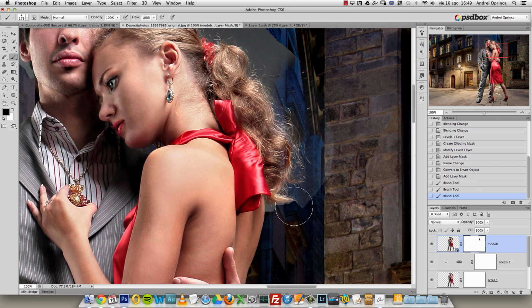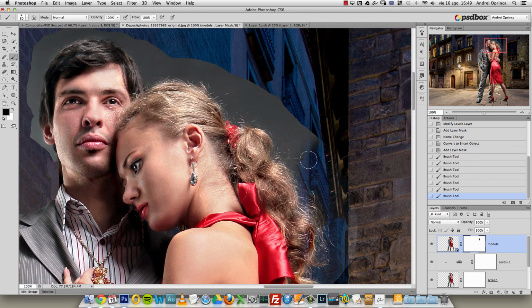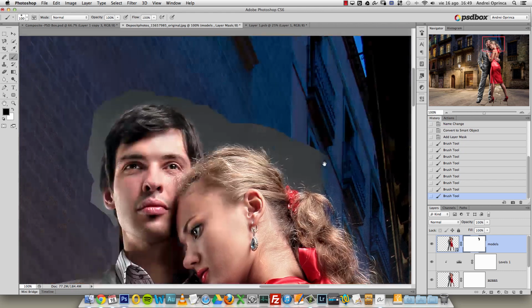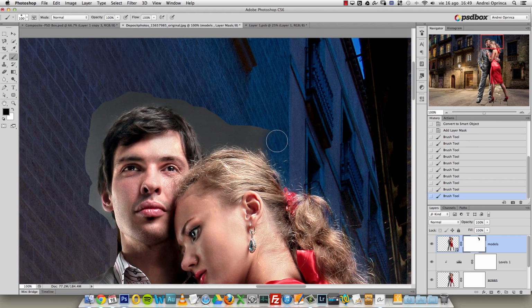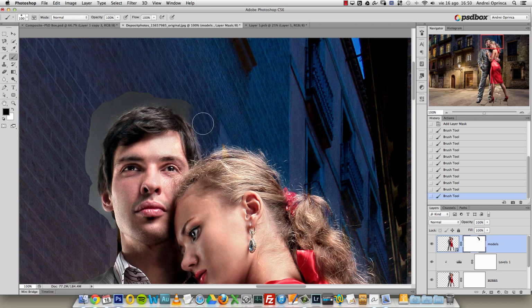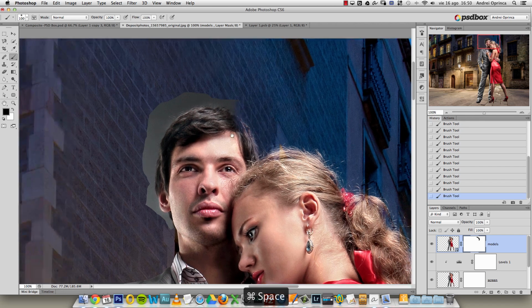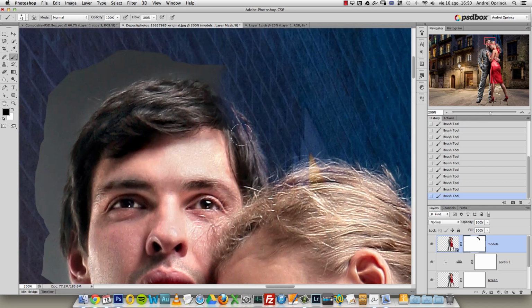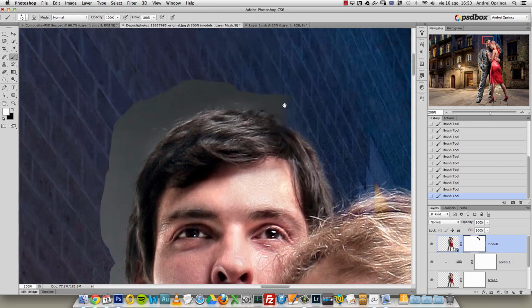So see how easy it is to do this without having to make any complex hair isolation and things like that. You have to be careful on the man's hair, because use a smaller brush and just switch colors, black and white, so switch back and forth as you need it, and just paint with the soft part of the brush on the edge.